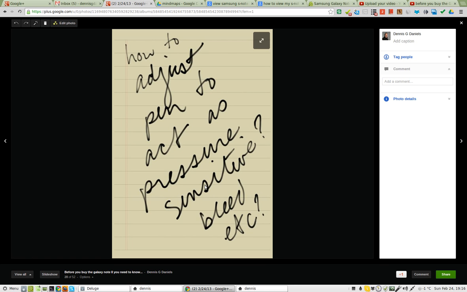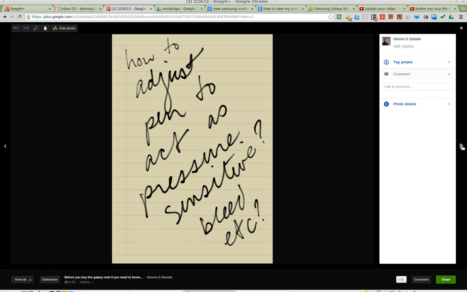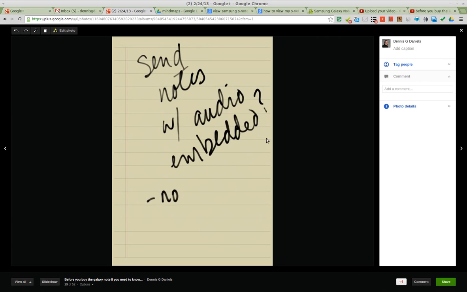AutoCAD's sketchbook, AutoCAD's drawing tool is, as far as I'm concerned, a very bad choice if you draw. You cannot send notes with the audio embedded, which, if you're doing dictation, you're doing a little note, you want to send this to your secretary, you can't do it.